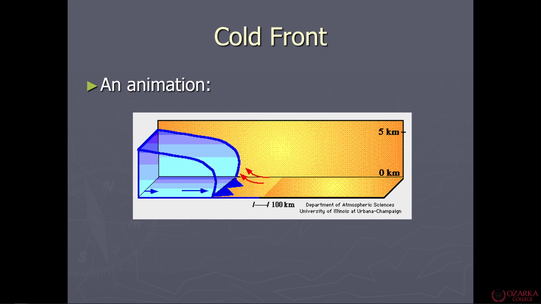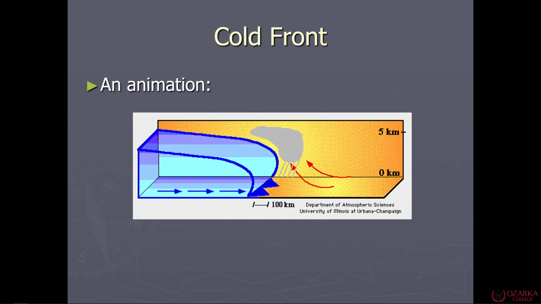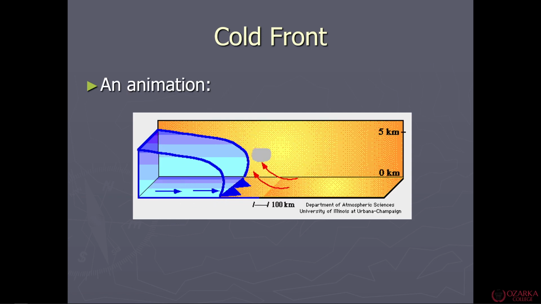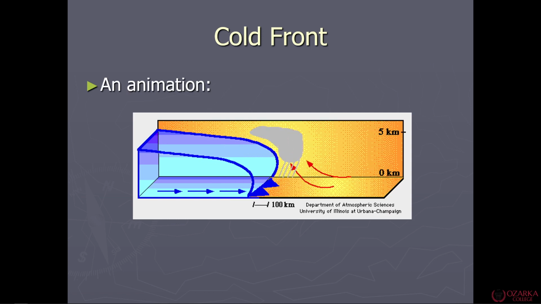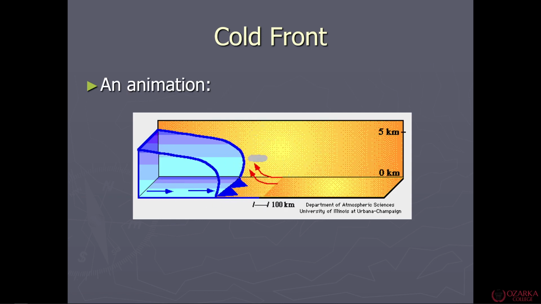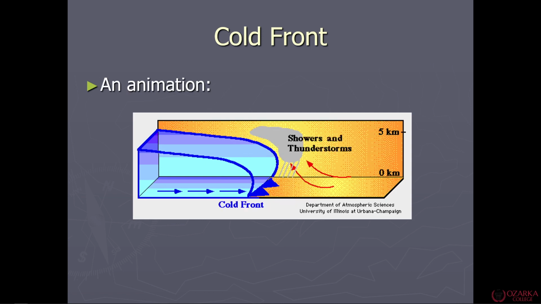Let's look at it. Well, we need an unstable atmosphere. We need a lifting action, right? So we've got the unstable atmosphere. That's the warm air out ahead of the cold front. Now we need a lifting action, right? So here comes that cold front. That cold front is sloped down, and as it moves forward, it forces that warm air up. The warm air condenses, goes through the three stages of a thunderstorm, the towering cumulus, the mature, the dissipating, and that's how you tie all of these things together, okay?